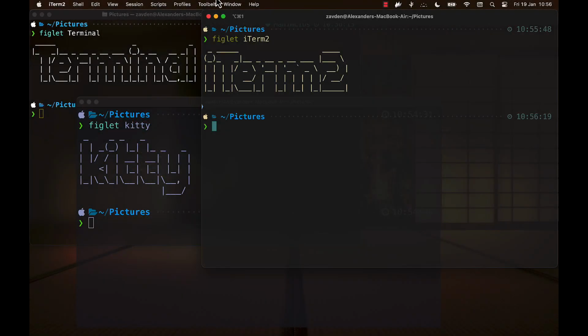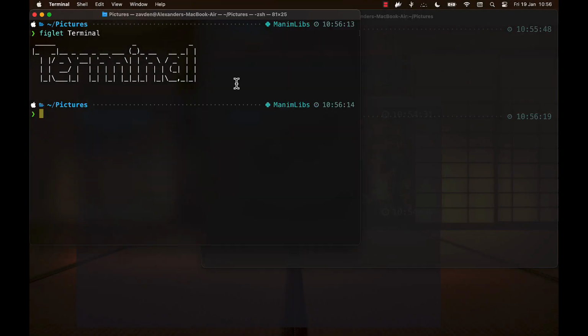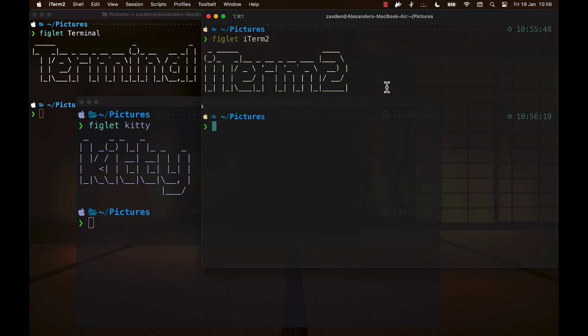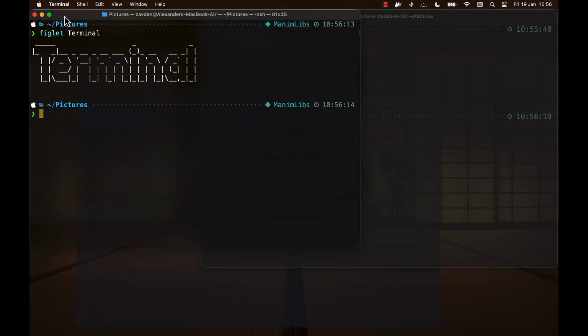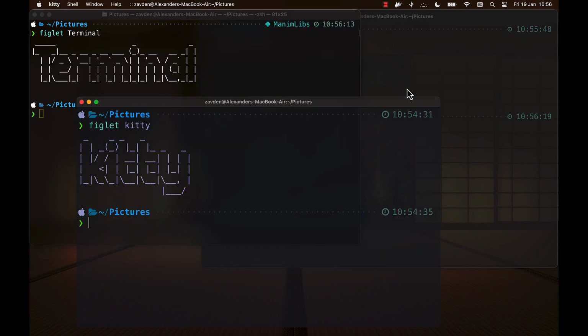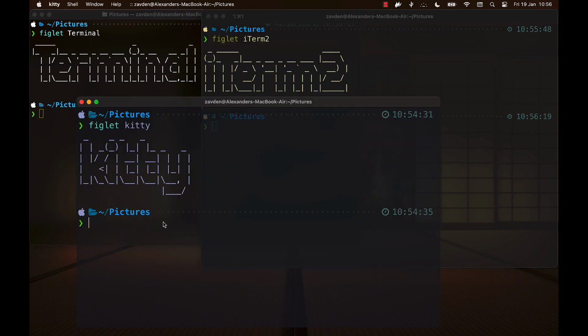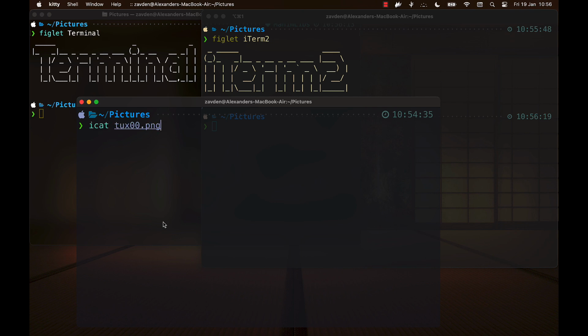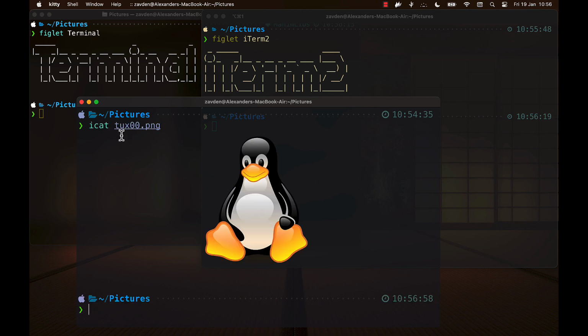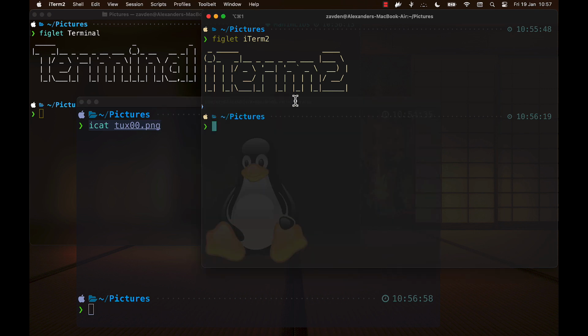In the case of Mac, for example, the most used are these three: Terminal, iTerm, and Kitty. But there are many others, and each one has different characteristics. For example, in the case of Kitty, it allows us to visualize images. This cannot be done with the other terminal emulators, it is something exclusive to Kitty.